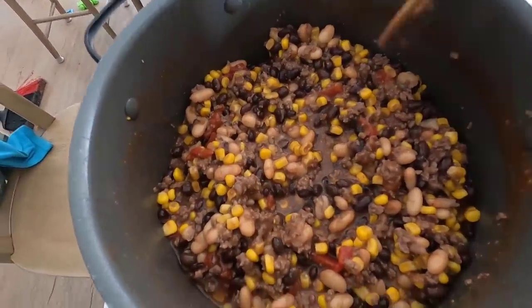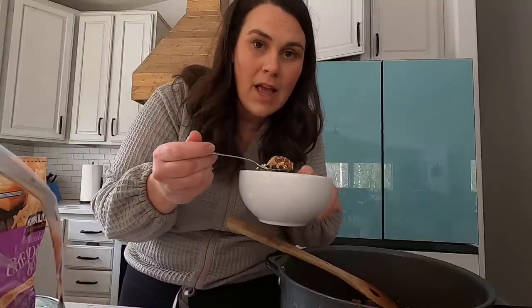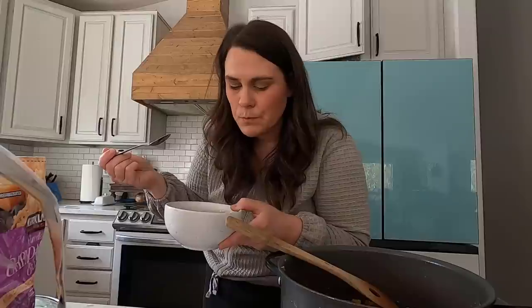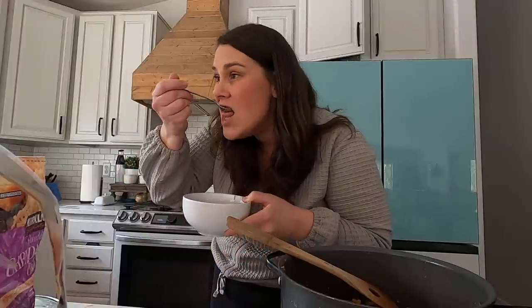And then we're gonna freeze it. If you freeze it first, it doesn't take as long in the freeze dryer, but we're gonna freeze it right on the trays after I doctor it up a little bit. I already feel my future self thanking me for preparing this ahead of time and having it ready for like a float trip or a backpacking trip or a hunting trip. All we'll have to do is reconstitute it with some boiling water, add some cheese and some sour cream. It's gonna be amazing.